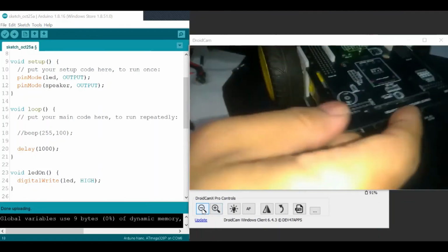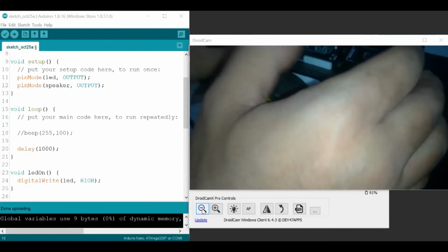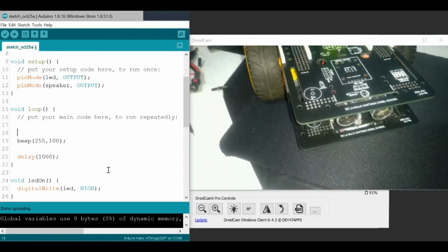So I'll connect this. Okay, make sure that there is no code or program uploaded to the robot, or what is uploaded to the robot is an empty sketch. So I'll make it beep and then make it blink first. Blink for 50 milliseconds, then beep. Okay, and then do everything over and over again. So let's upload.